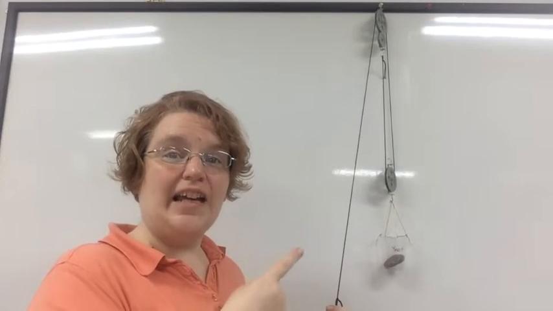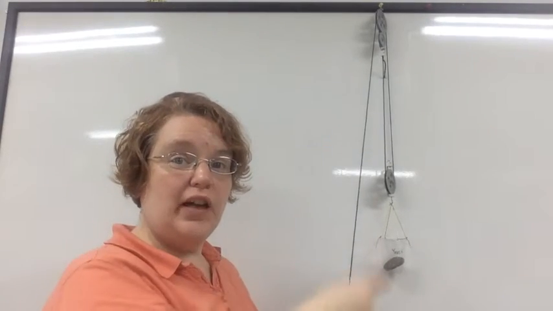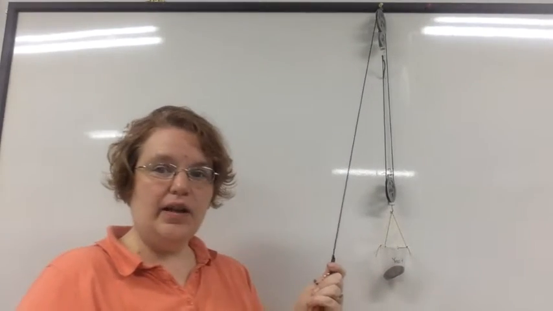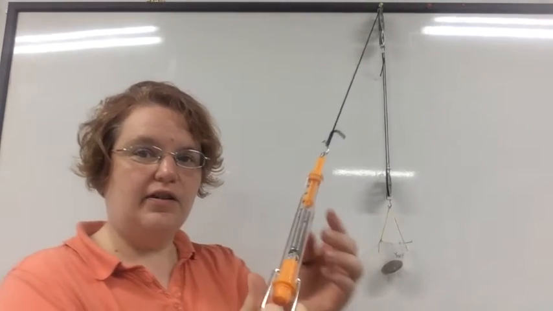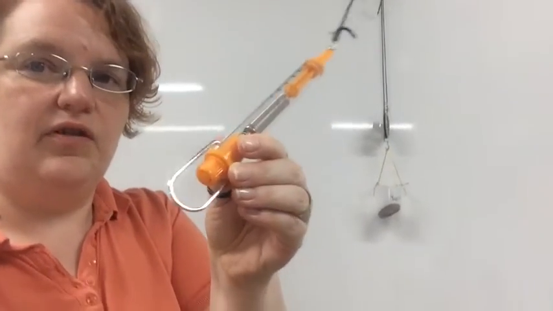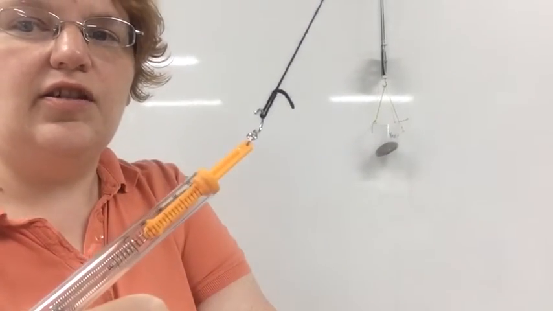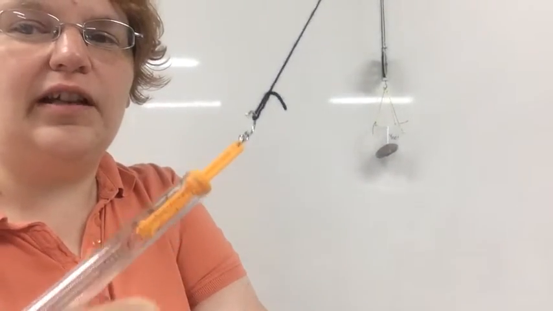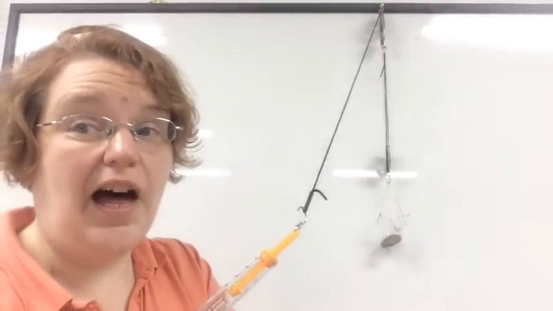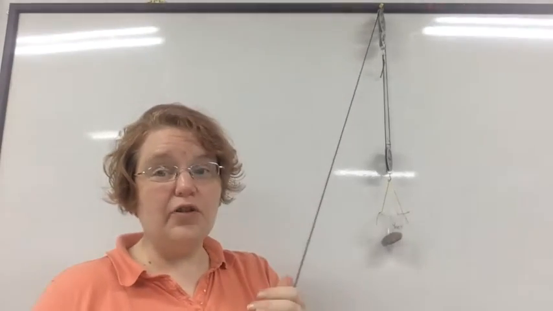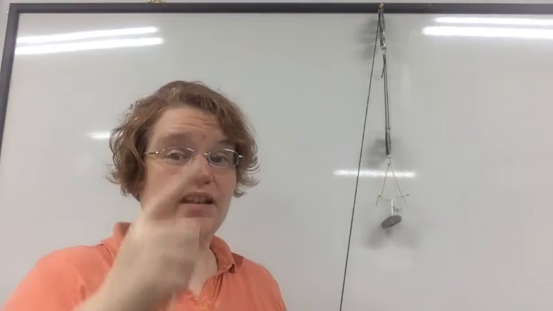Now I have added a second pulley. I haven't used the third one yet. I've only added 2. Okay, so now that rope is moving a greater distance. Now, let's see what happens when I apply the force, okay? I don't know if you can see. I try to move the camera a little closer. Can you see that less effort is being used to move the load, all right? So right now, it's at about 0.5 newtons, 0.5. So the first time was 0.8. The second time was 0.5 because I added another pulley.